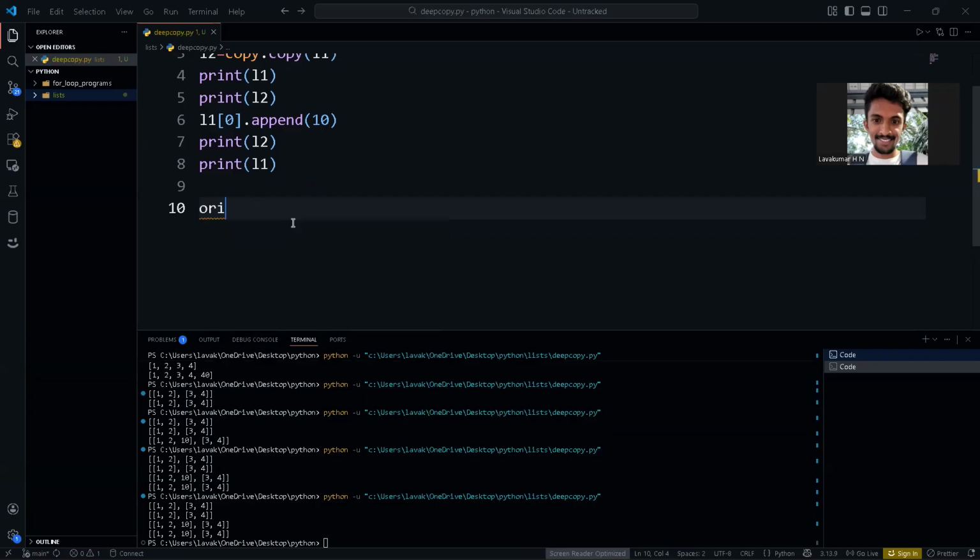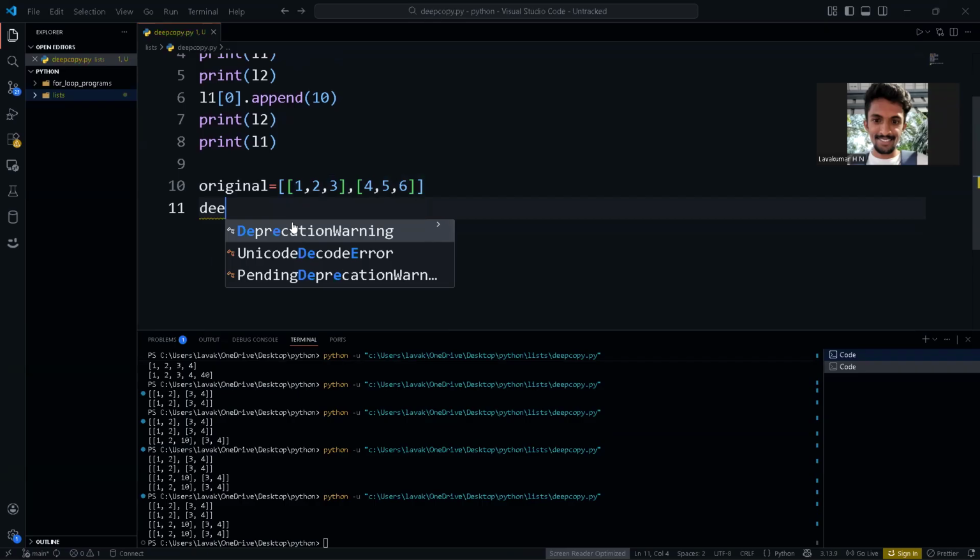To show that, let's take a variable original, equal to a nested list: 1, 2, 3 and 4, 5, 6. This is the original one. Now let's take a deep copy.